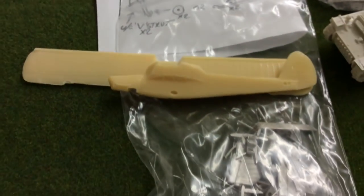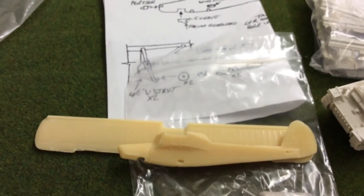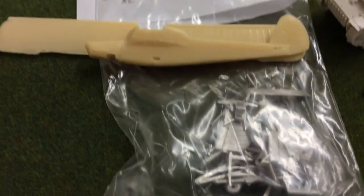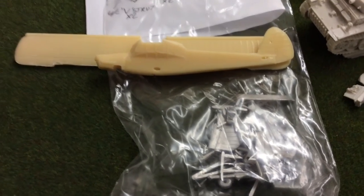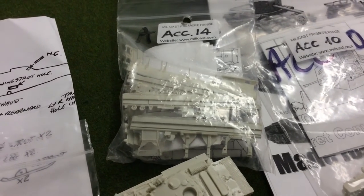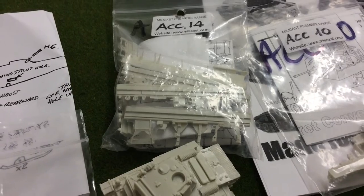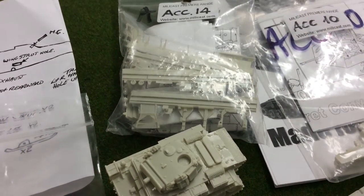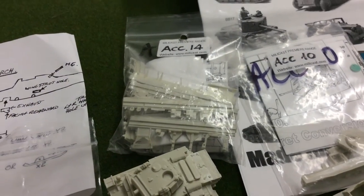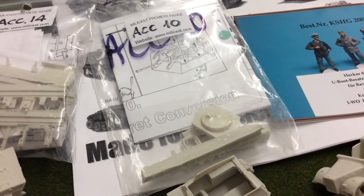And when I was down seeing Tom, he gave me a 15mm Storch that he had lying around, white metal and resin. So thank you very much, Tom. Well, I got an infrared for a half track as well. I always love the infrared stuff. I think I gave away my infrared figures that I'd been working on. All exciting stuff. And a wee Hanomag Lafette turret as well for a half track.